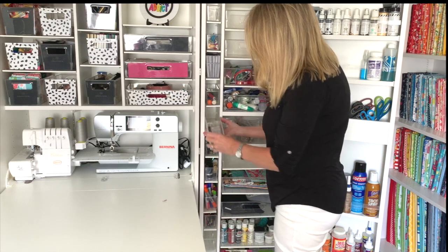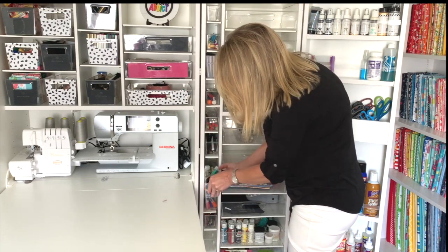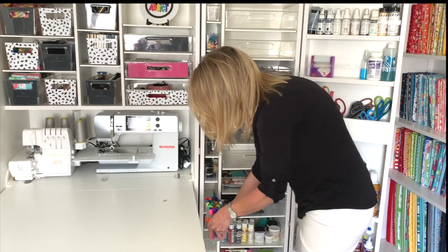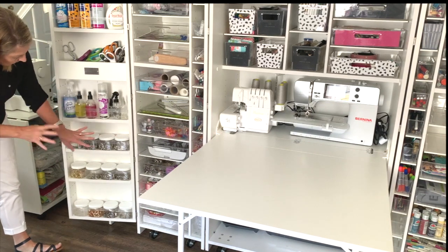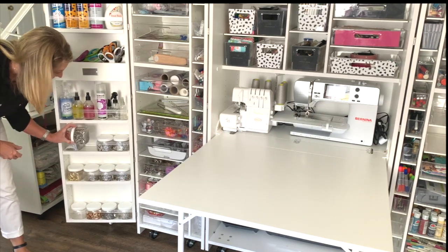I also have one that just has water brushes. This one has my glitters. This one has all of my paint markers, which were taking up a cube because they were in a box. And these containers, which also came with my package, I have various bag making things.